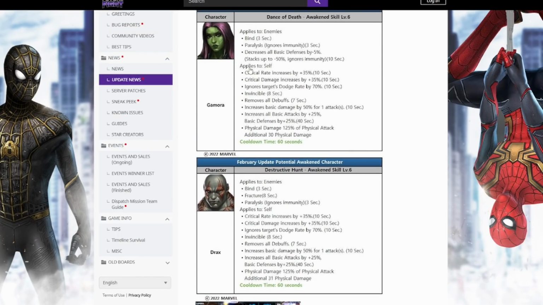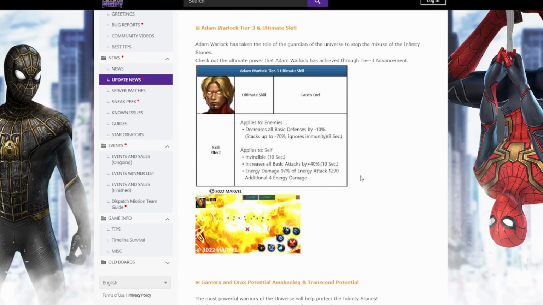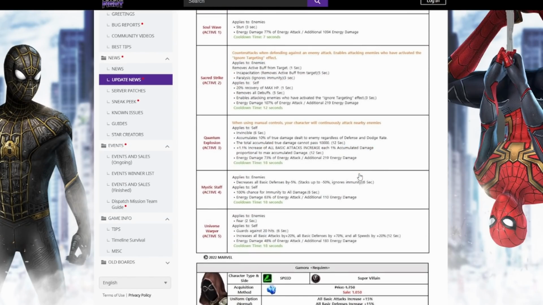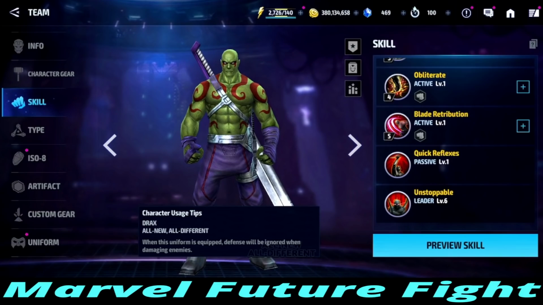But I do think Gamora is going to be godly in PvE. I think Drax is going to be an in-between character, more or less. And I'm predicting that Adam's probably going to be really good in PvP. Although his artifact will make him a lot better because he'd have a constant heal, he still already has a heal in his kit, which is still nice. A 20% recovery heal is really good. So he's still going to be pretty solid, I would think. Very exciting news for all of these characters for this update.